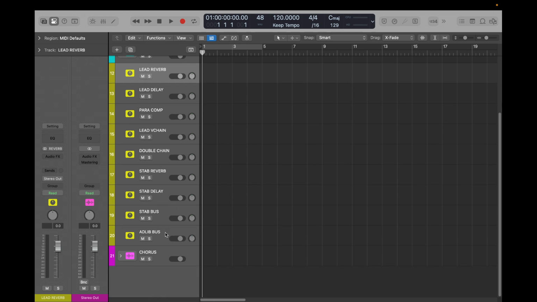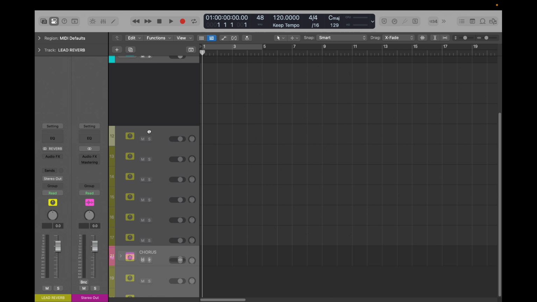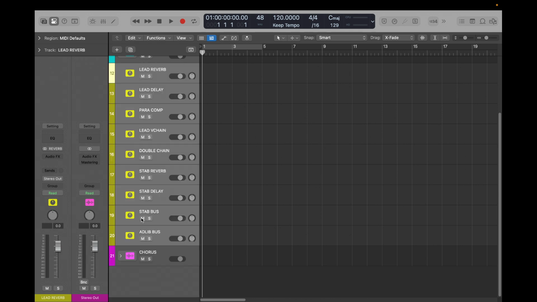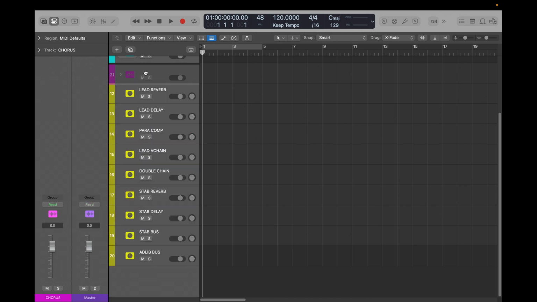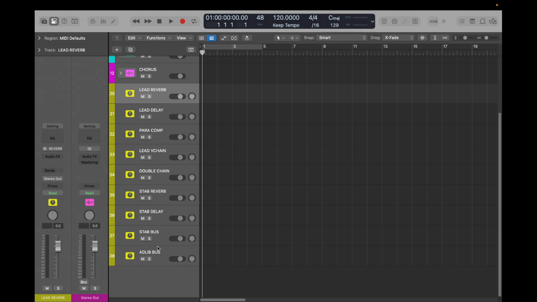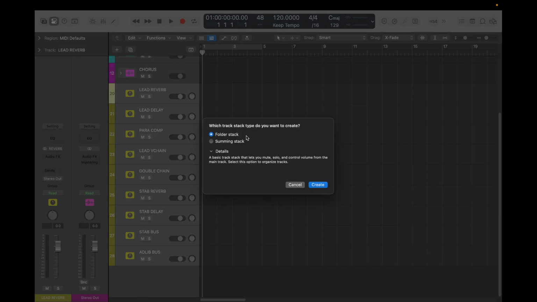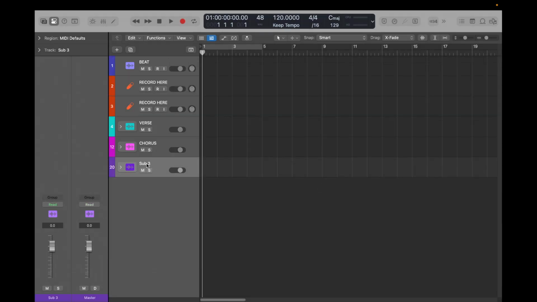Cool. Now click them all, highlight them all, and drag them to the very bottom of the project. So just like this, hold shift and bring them to the bottom, the most bottom you can go. Or just bring this above it actually. Cool. Now highlight them again, press shift, command D, folder stack, not summon. Create. Now we're going to call this aux strips. For a very, very good reason.